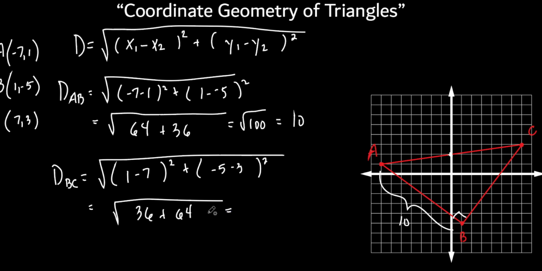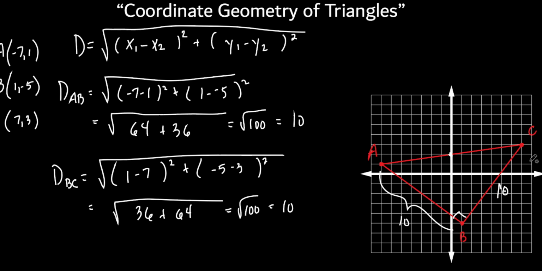Check this out. Does that look familiar to you? Yep, square root of 100, which is 10. So this is 10, and this BC is also 10. So what kind of a triangle is it? It's a right triangle because it's got a right angle in it. But now we know two sides are equal to each other. So what kind of a triangle has two sides equal to each other? Isosceles. It's isosceles. That's right.